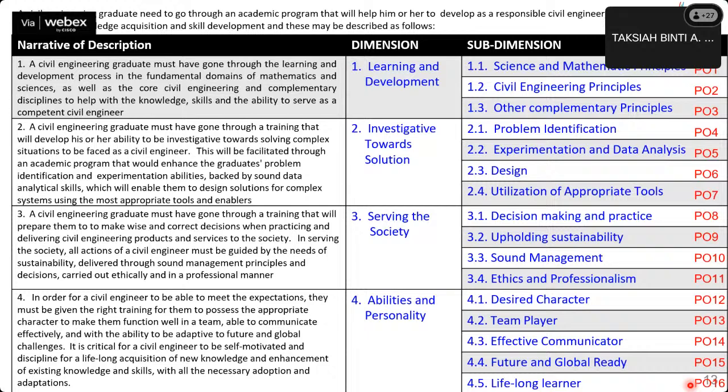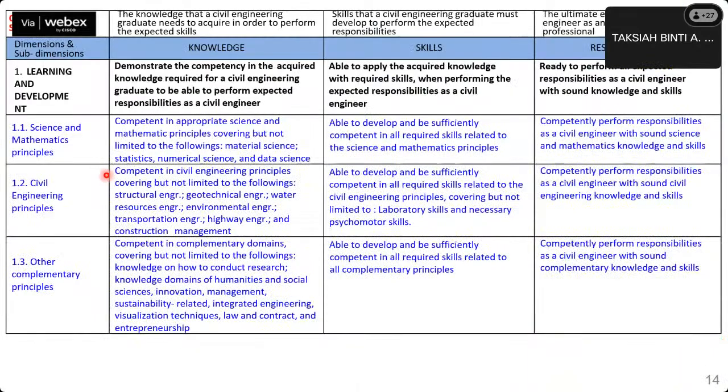So for civil engineering, with these 4 domains or 4 dimensions, we have agreed on the final version of these 16 program outcomes. Okay, this is what we have obtained from the CALOHEA Project. And the details are here. The descriptors for each individual program outcome, as explained here, will take care of the knowledge, skill, and responsibility.